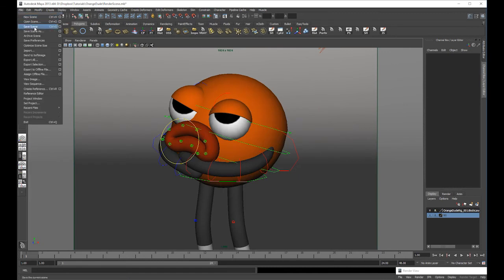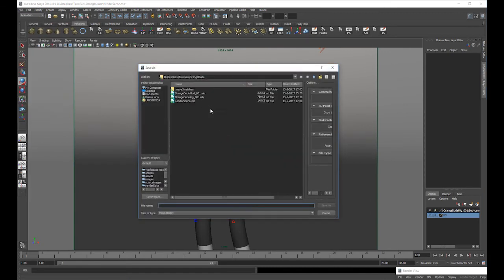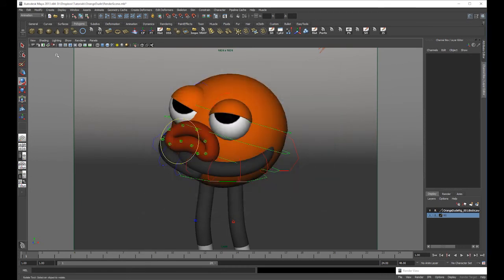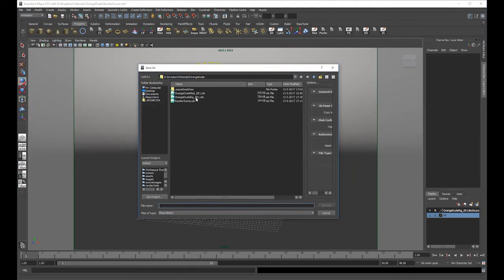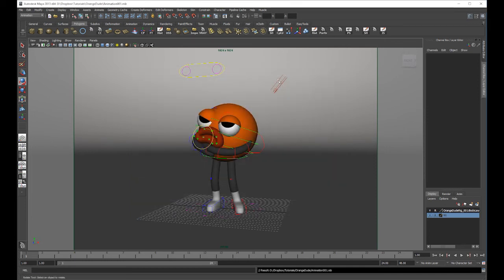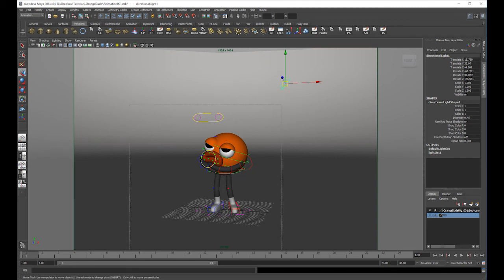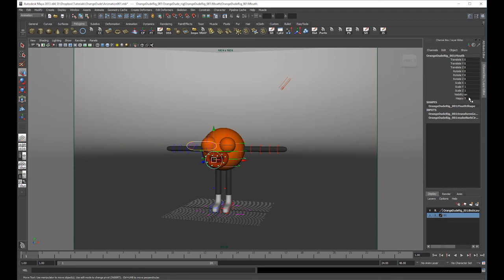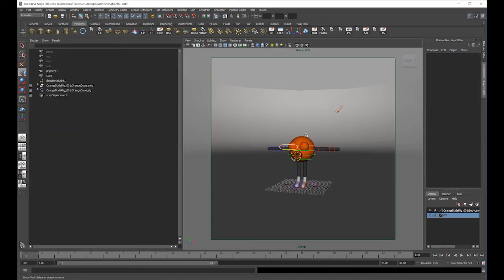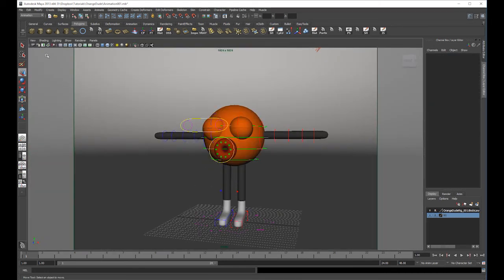The next thing that I want to do is save this as render scene 2. Actually, I want to save this as animation 01, because as the final step in this tutorial, I'm just gonna quickly animate this character and show you how fast I can get a walk cycle going with this rig. It's not going to be perfect, but it's going to be an attempt.